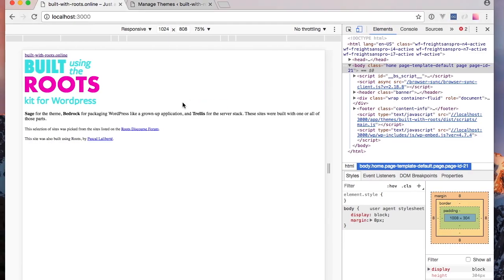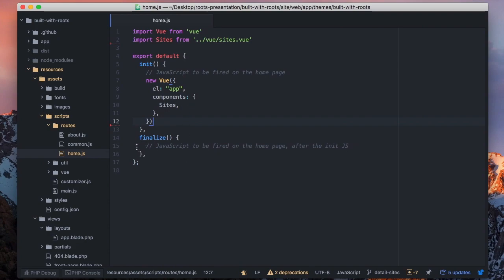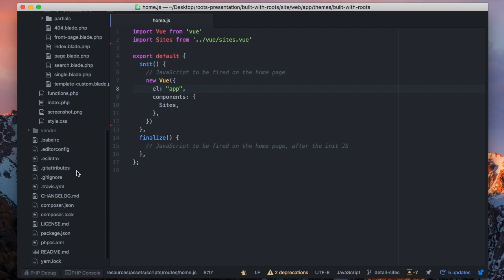So at this point, it's missing my style sheets and my JavaScript, and it didn't compile them.